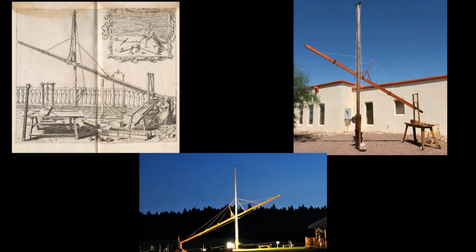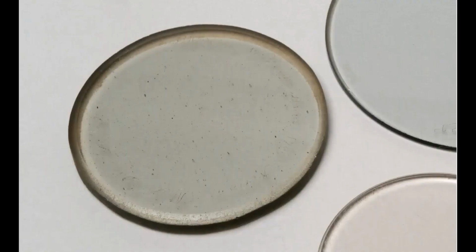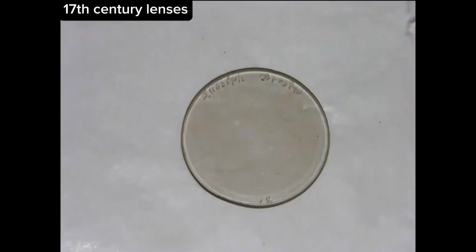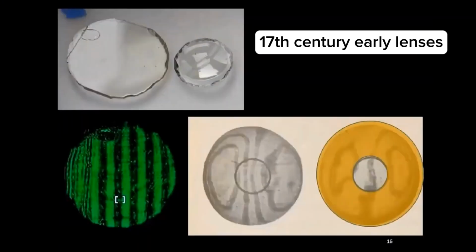First things first, look at these impressive replicas of 17th century very long refracting telescopes. Quite impressive indeed. Now let's talk about the most important component of these instruments, the objective lens. And we have here some original 17th century objective lenses used for these instruments. These are refracting telescopes that use lenses, and in particular they use a single lens to collect the light, called the objective lens. More about this in the following video.